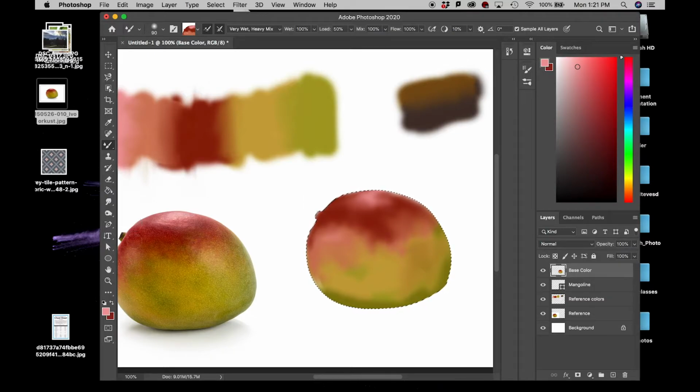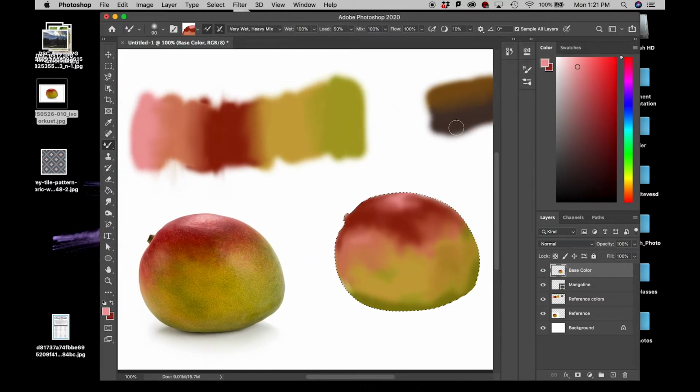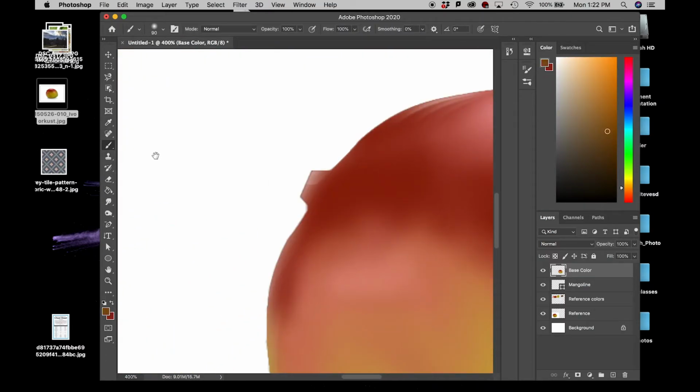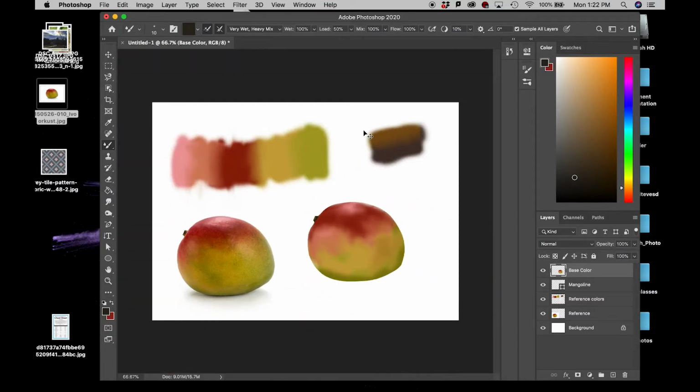I'm going to go ahead and paint the stem here, though. I'm going to go back to my regular brush. I'm going to zoom in. And this might be something where you want the hard edge. Remember, if you just shift bracket, it'll make your edge hard. And then I want a dark brown color. I know I have it over there, but it's easier just to pick it. Mixer brush. Mix these two together. Okay, here's my little stem. We can add a highlight or something to that later.